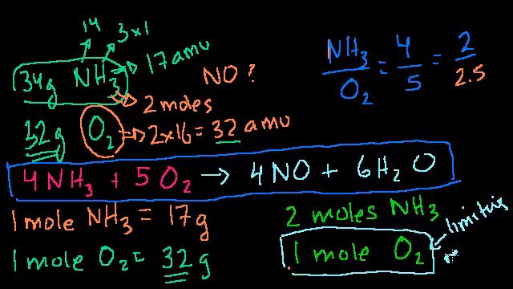Limiting reagent. As I said before, the words reagent and reactant are used interchangeably, but when people talk about the limiting one, they tend to call it the reagent. So oxygen is the limiting reagent, and we have extra ammonia. Given that we have 1 mole of oxygen, how many moles of ammonia can I react with that?